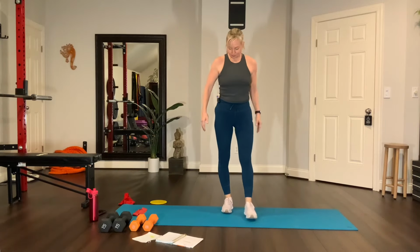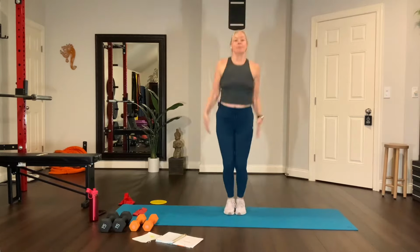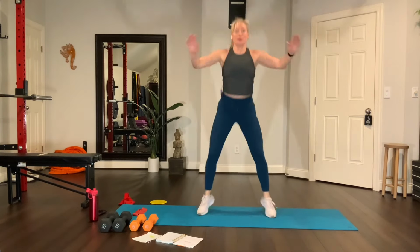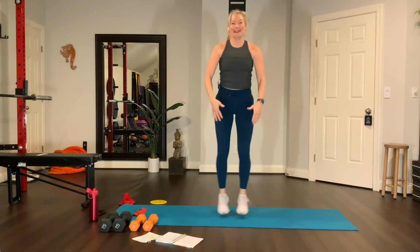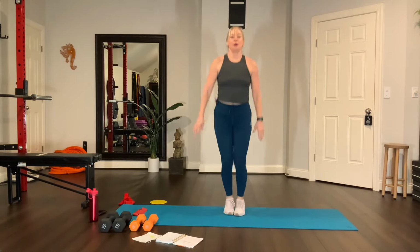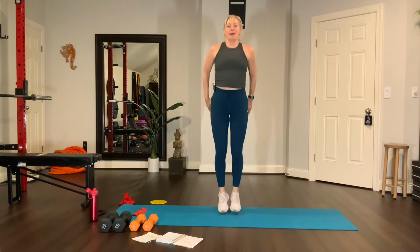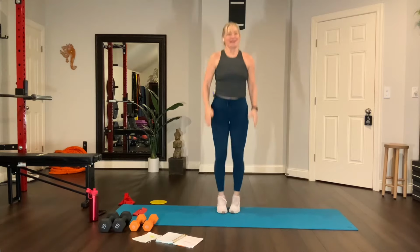Excellent work. Jumping jacks. Then plyometric. So bounce two times and then squat. 2, 1, hop. Plyo jack. Keep going. We've got two more.